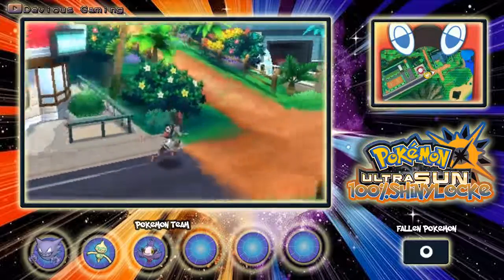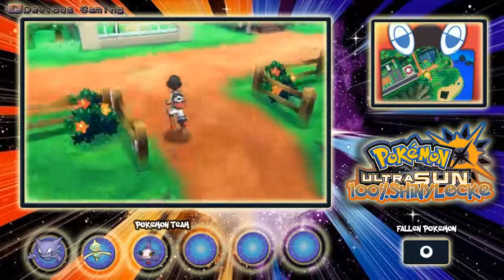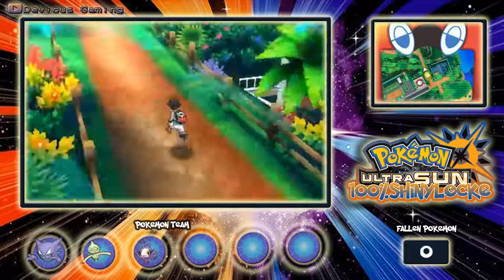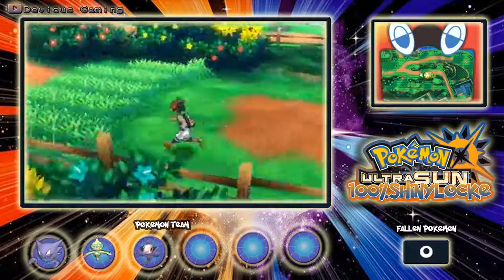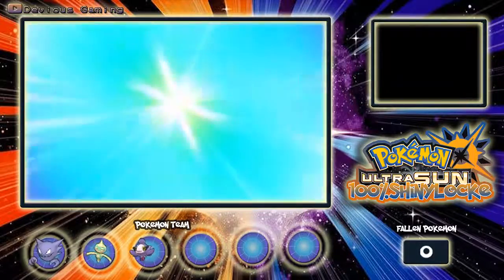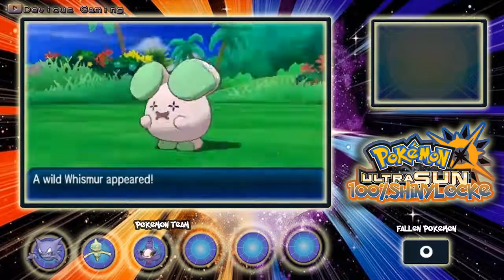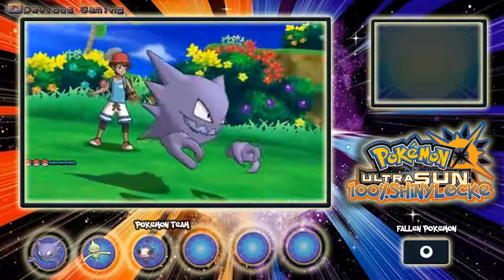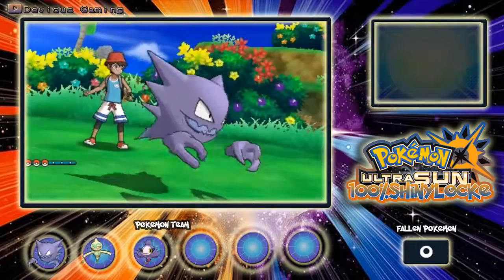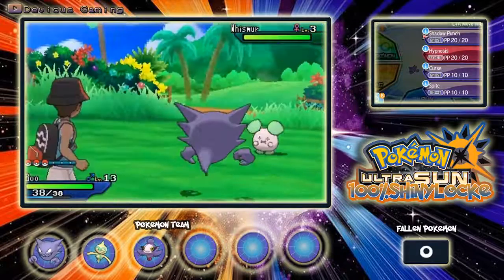So we have had our encounter from Route 1, we've had our encounter from down here. So let's head up here. This is still Route 1. And we have run into a shiny Whismur. So we can just train up a little bit down here. The Pokemon will be a little bit weaker, so less challenging.